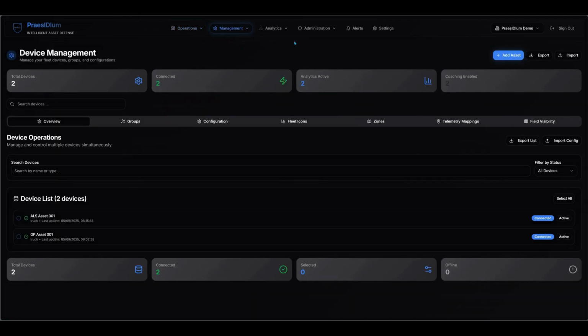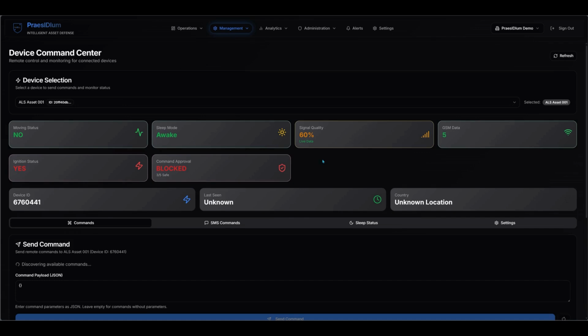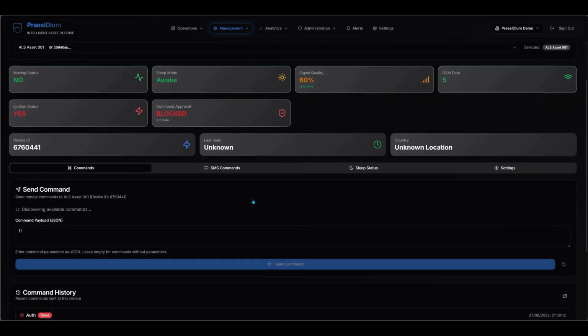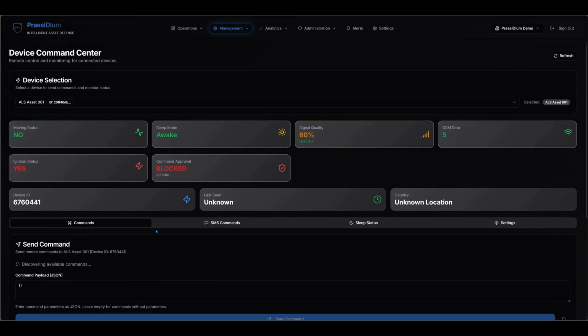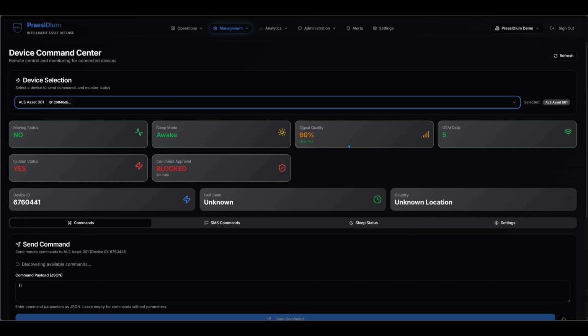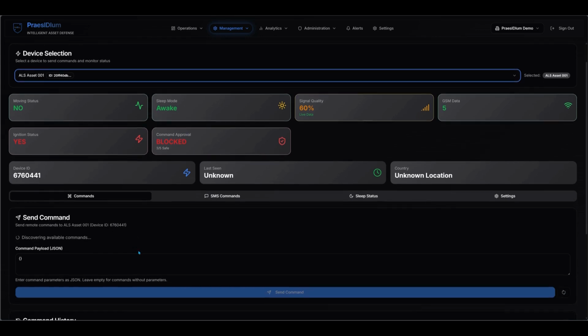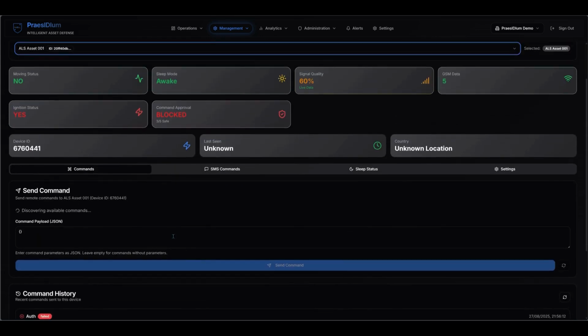That's it for telemetry fields. We then have device control. The device command center is only for managers and experienced users. You'll need training on how to use this. Basically, you're able to send what are called JSON commands to your asset. This will enable you to set particular parameters and settings in a more advanced way. But you would need to understand what you're doing, because you could potentially block the system, or cause a system crash of the device if you send any commands that are not appropriate.